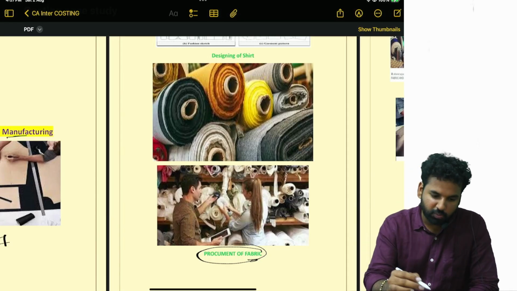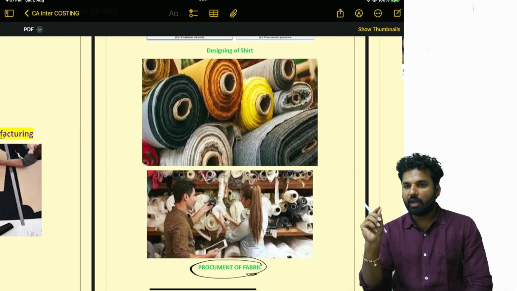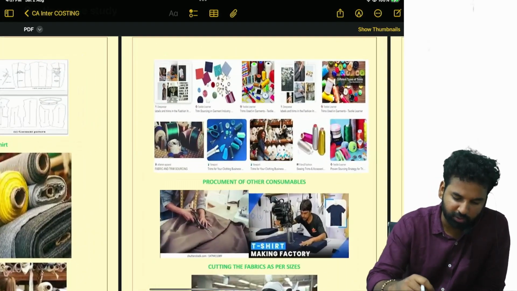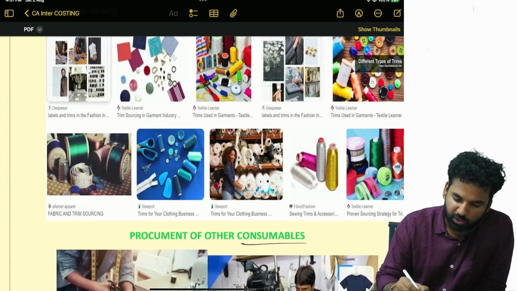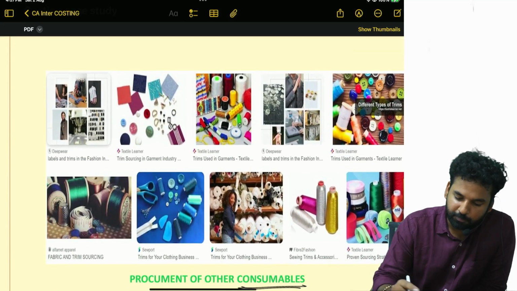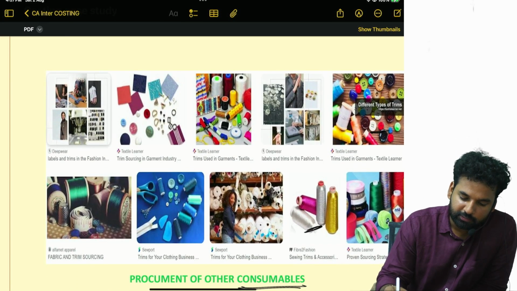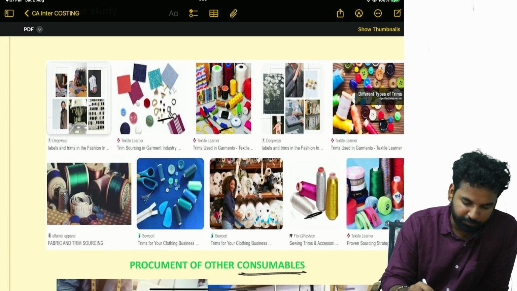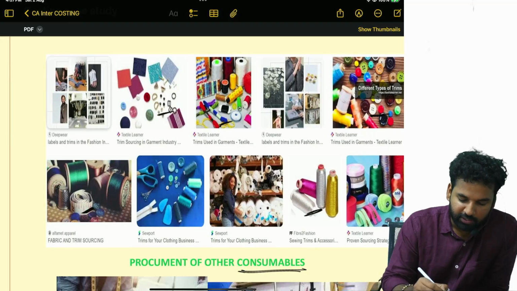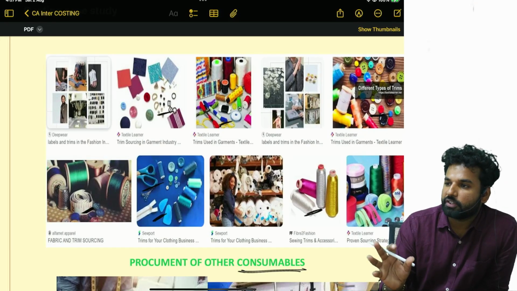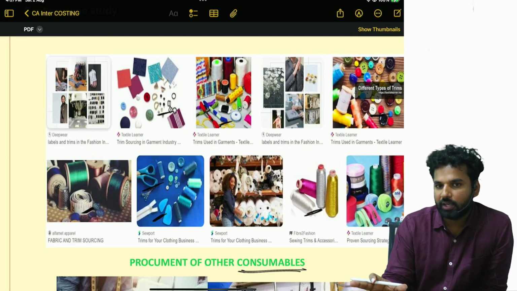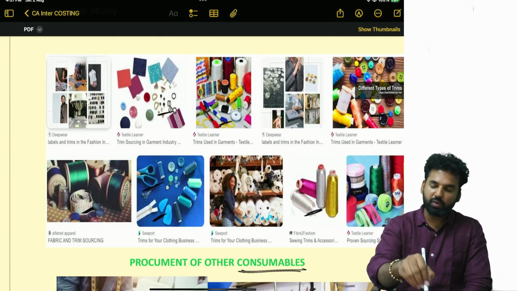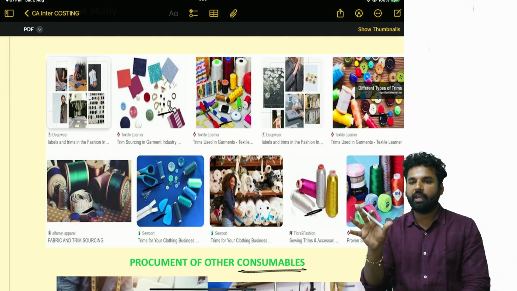So the procurement process has to be observed carefully. The fabric has to be seen, the quality has to be seen, every cost has to be seen. Next, after procurement, you have to see the consumables. Consumables means thread, buttons, items for marking, decorative items, labels, scissors. All these consumables used for manufacturing a shirt are purchased, so in procuring these items there shall be due care.